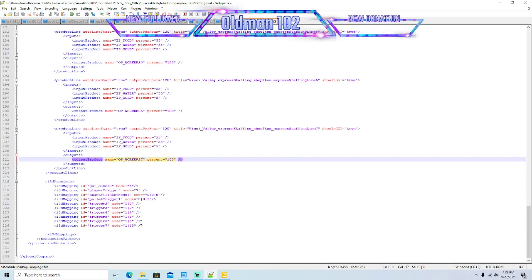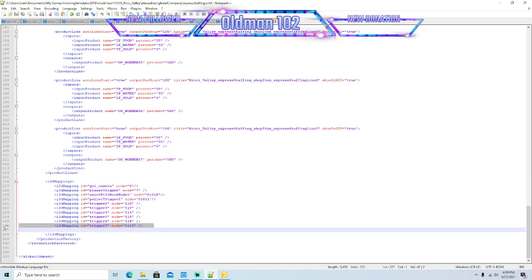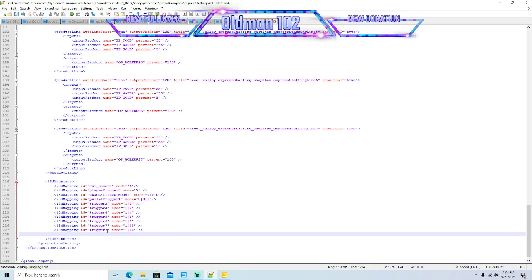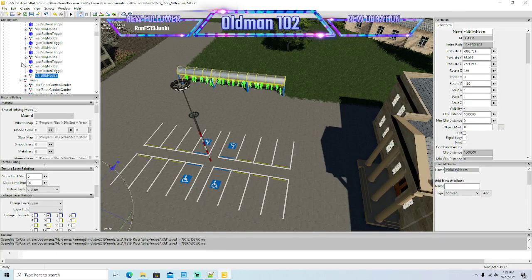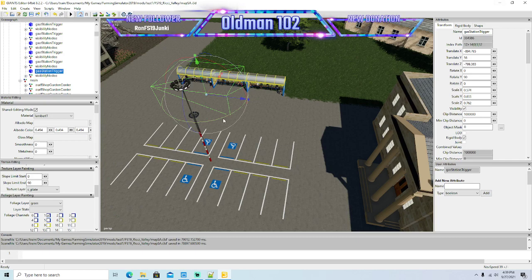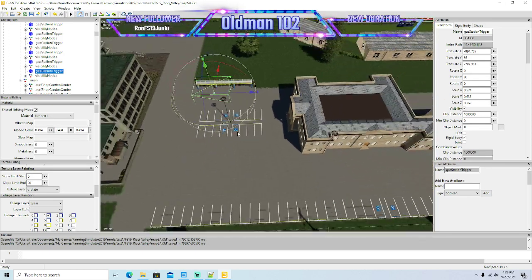And then we have to add trigger number 8. So trigger number 8 becomes number, I think, 12. We'll go in and double check that. You should become, yeah, you're number 12. Alright, so that gives us one more set of workers.